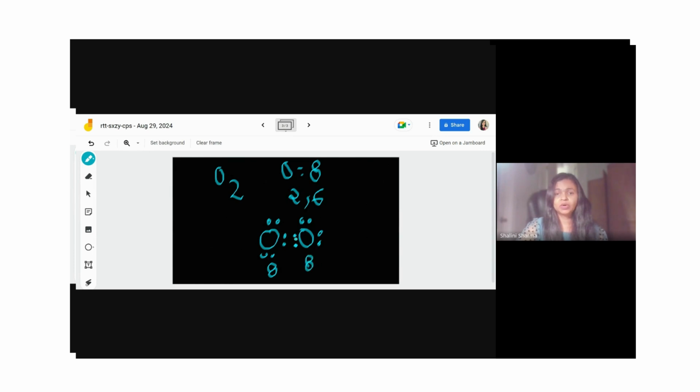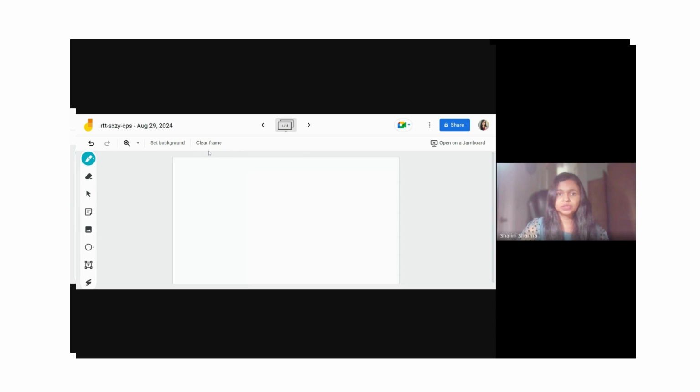Now this one pair, and this is the second pair, two pairs of electrons will be replaced by two dashes here, representing a double bond. And the rest of the electrons which are not participating in the formation of the bond can stay as is around oxygen. And that's the oxygen molecule, representing double covalent bonding. Moving on to the next one.